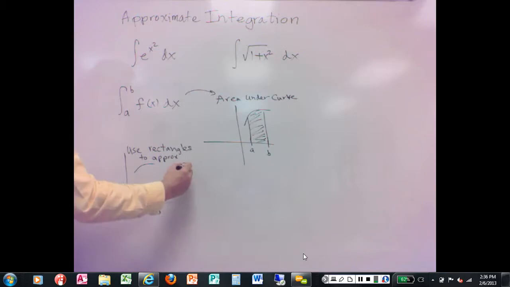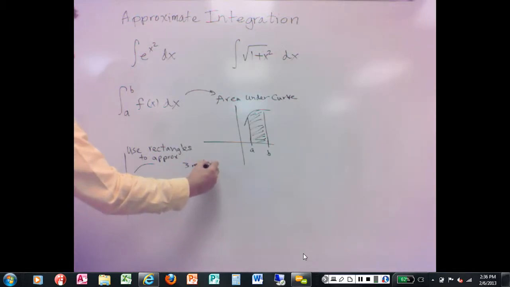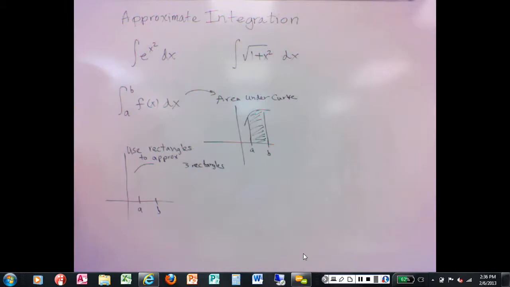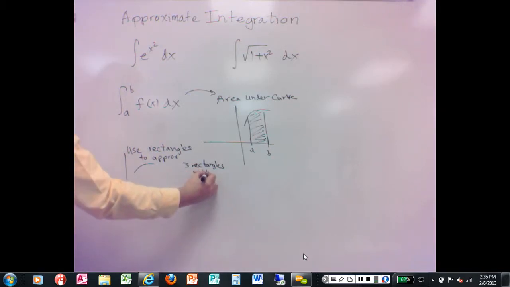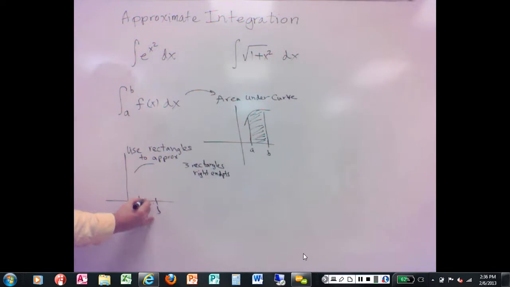All right, now, the thing about that is you have options, right? If I do 3 rectangles, what else do I need to know? Am I using right-hand endpoints, left-hand endpoints, midpoints? Because that changes it up, doesn't it? Because the heights of the rectangles change. If I use 3 rectangles with right-hand endpoints, then you just go along 1, 2, 3, do that rectangle right there, then that rectangle right there. Is this ringing a bell? Vaguely something we did. And then get those heights and those areas. So the area of those 3 rectangles roughly approximates the integral.